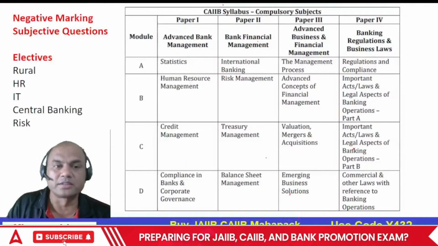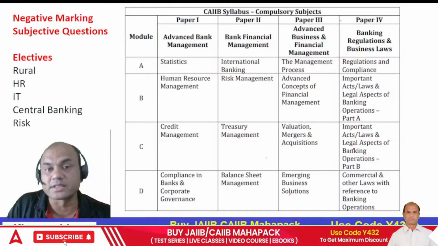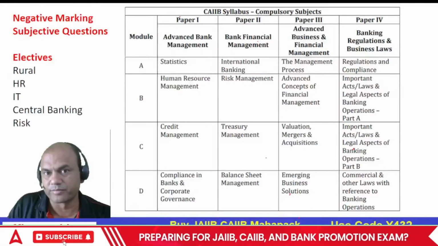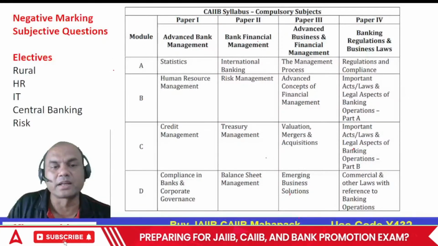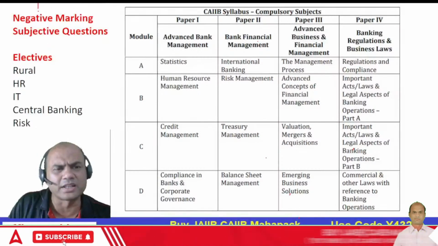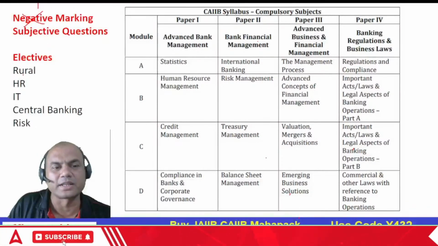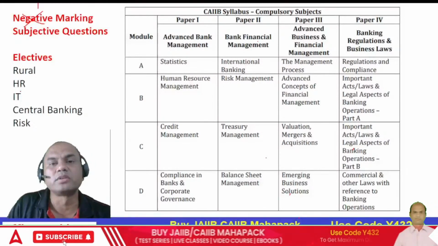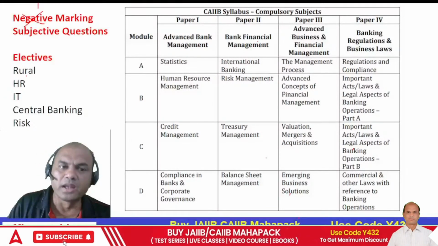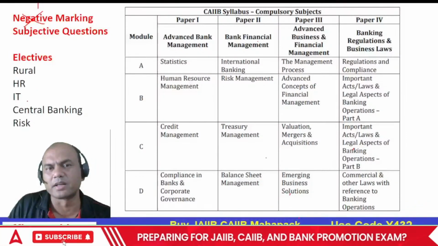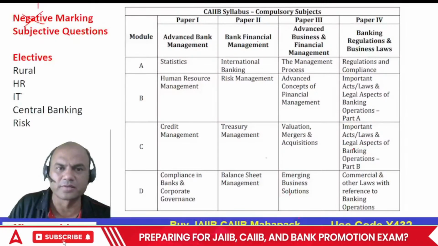From today, registration starts for CAIIB. Everyone please focus on the electives. Which elective are you choosing? Choose the elective in which you are comfortable, because I won't suggest anything. I won't suggest you select HR or rural or IT. It depends on your comfort. In terms of easiness, everything is easy if you study, and everything is difficult if you don't study.